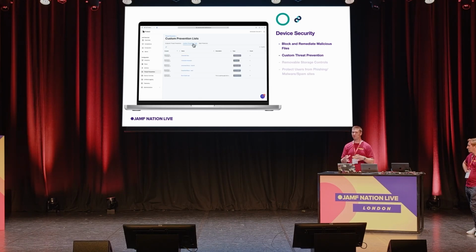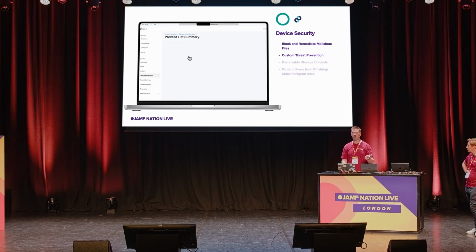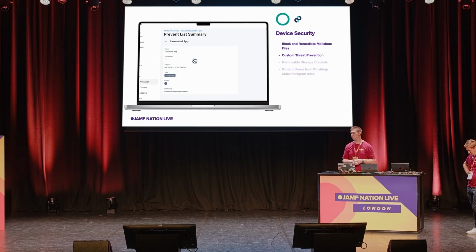But if you've got a specific process that you're wanting to look at blocking, we can go through custom prevent lists here. And this is where you can actually go in and define the process based on the team ID, the code directory hash, or even the signing ID. And again, you can have this blocked as soon as that process starts. So this is all built into our security tooling. This is essentially our macOS security portal, where you can go and define applications and processes that are allowed and even blocked.